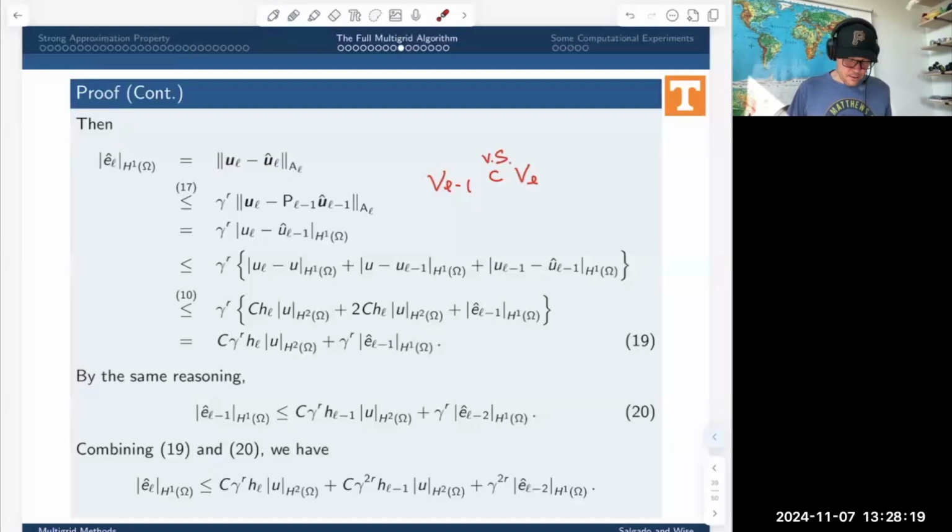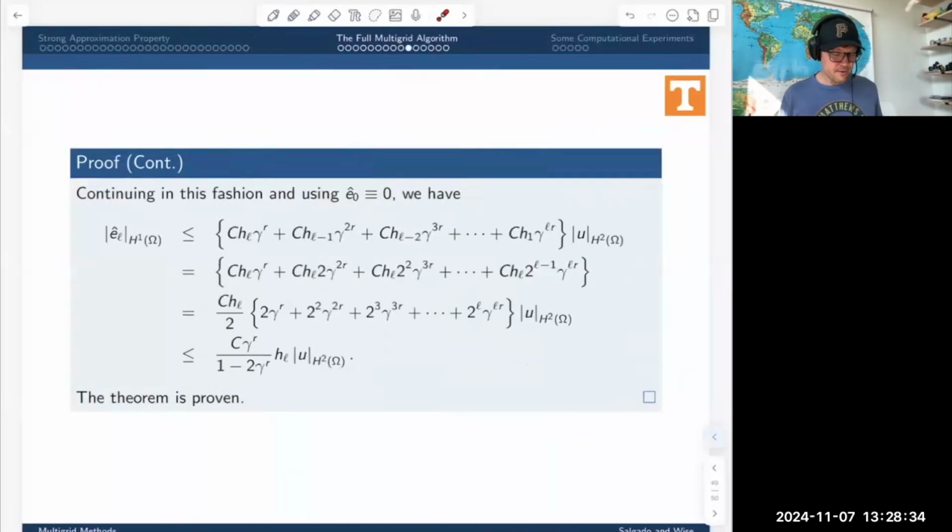You can see what's going to happen. What I'm doing is building up terms which look like this, and I can pull these factors out. Eventually, this term is going to get me down to e hat 0, which is going to be 0. So it's going to terminate, and I'll just get some sort of series. So here it is right here. If I've got L levels, what do I get in the next step? I get 3r, then 4r, going all the way up to level Lr. Each level, though, has a different value for H, so H_{L-1}, H_{L-2}. But of course, these are related to each other in a very standard way, right?